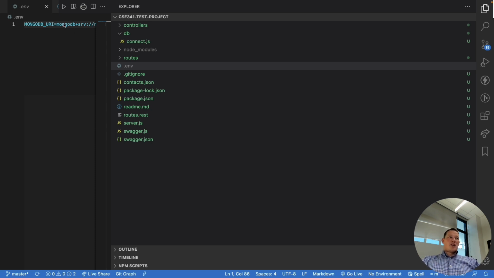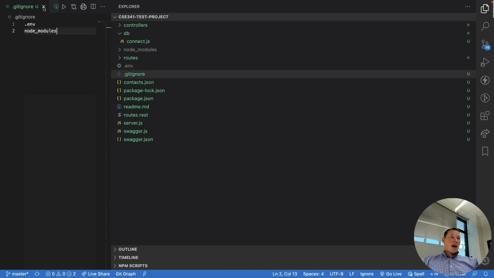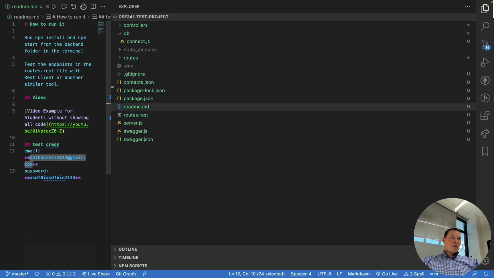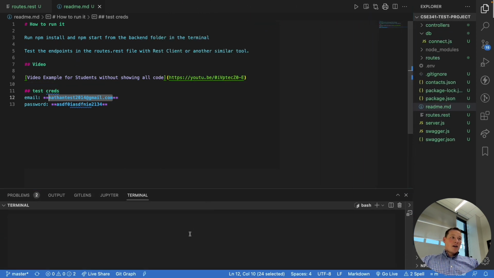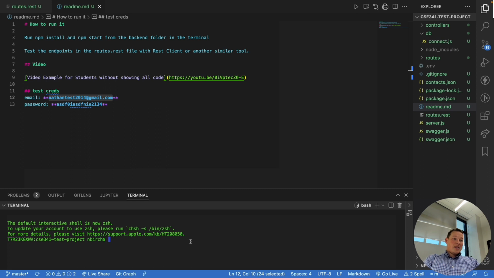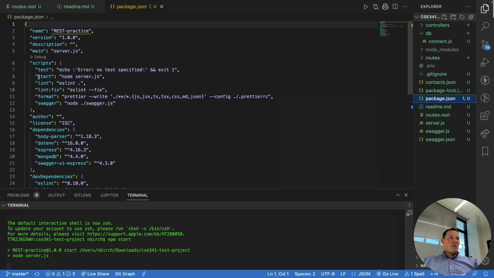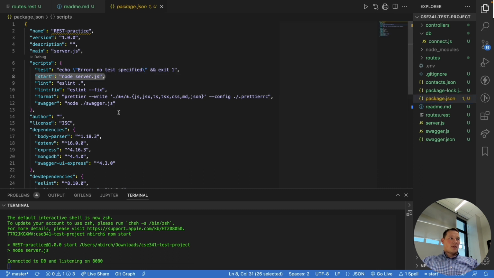I just have my whole connection string right here. Either, they both work. Okay, so I'm going to close that. Just thought I'd show you that there. My Node modules is already installed. If my Node dependencies weren't installed, I would just run npm i first. But I'm not going to do that now because I already did that. So I'll just say npm start. And this command is coming from right here. Okay. And it says listening on 8080.